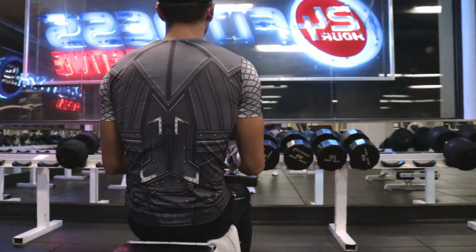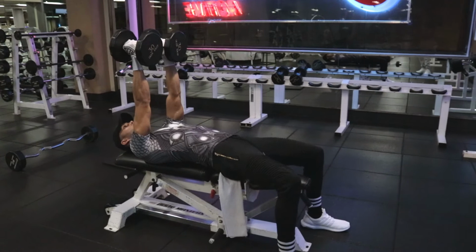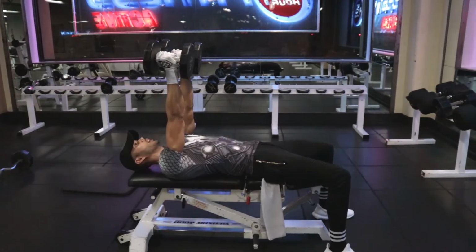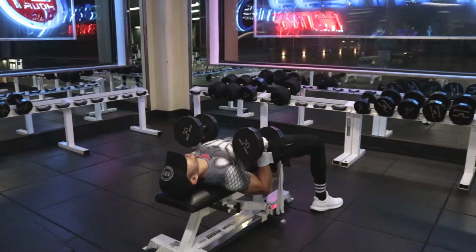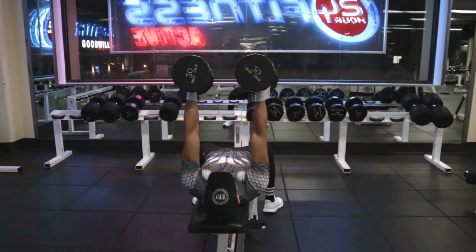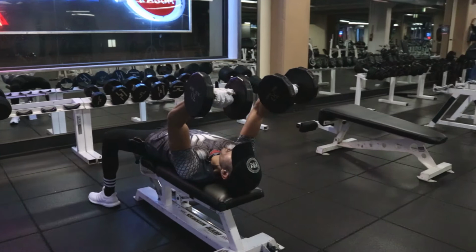And from here, to get into position, you can fall back, bring the dumbbells in a neutral grip right above you. This is your starting position. From here, you're gonna do a tricep press, just by going down towards your body until they're almost touching your body, then drive straight back up. From here, rotate your wrist so your palms face forward, and then bring those dumbbells back behind your head.